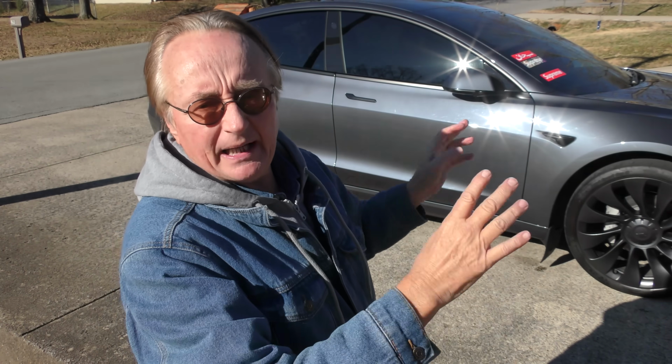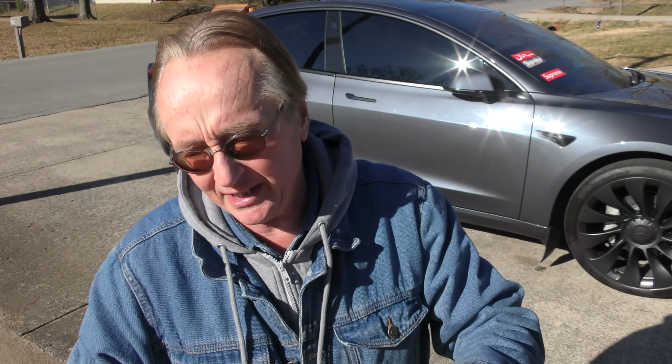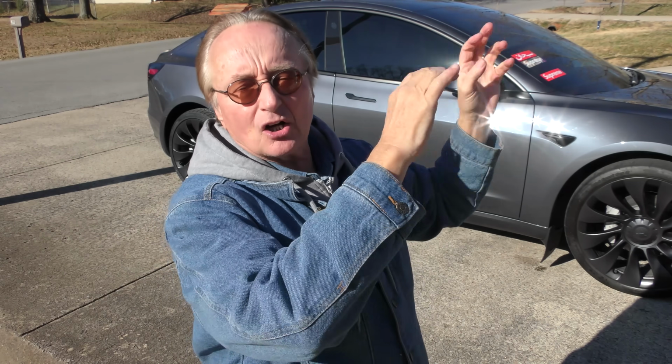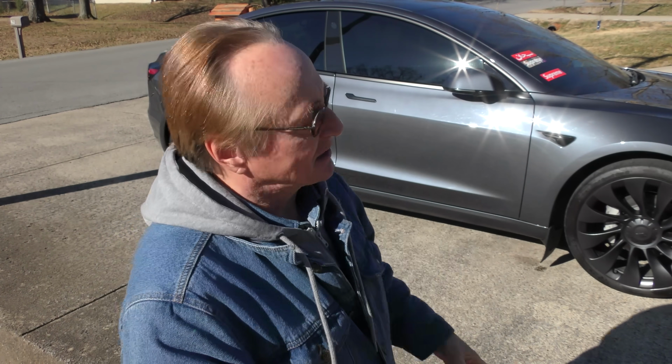He just got the speed upgrade, but he had to pay for it. And a lot of people don't like that. He had to pay 2 grand so he could access what was already in the car, right? It goes much faster. It used to go 0 to 60 in 4.2 seconds, and now it goes 0 to 60 in 3.6. That's quite a bit faster. I mean, they're very fast cars. I just don't like the idea that he bought the car and he had to pay extra money to make it go as fast as it could go.